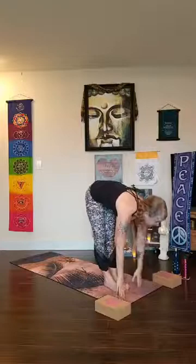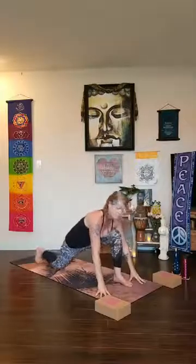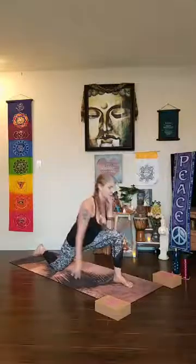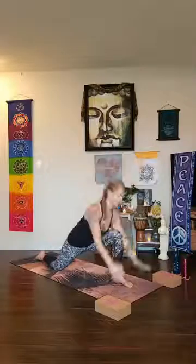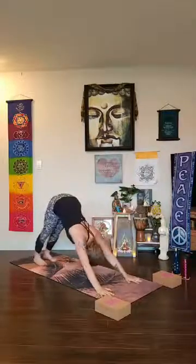Inhale, lengthen. As you exhale, step your right foot back, lower your right knee down. Slide it as far back as you can. If you want, untuck your toes, reach your arms to the sky. Anjaneyasana. Take a deep inhale here. Stay for your exhale. Release your palms down to the mat, tuck your back toes, step back, downward facing dog.